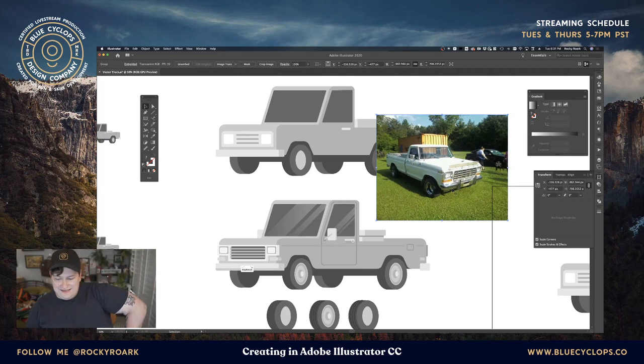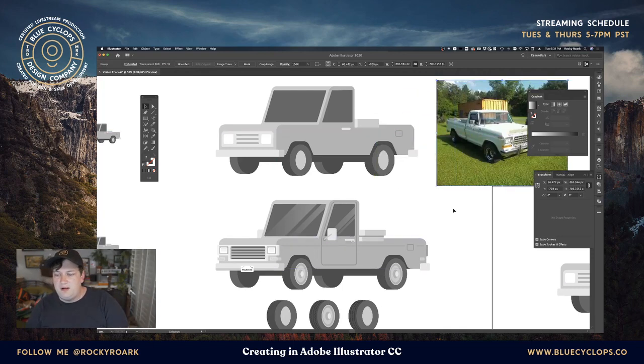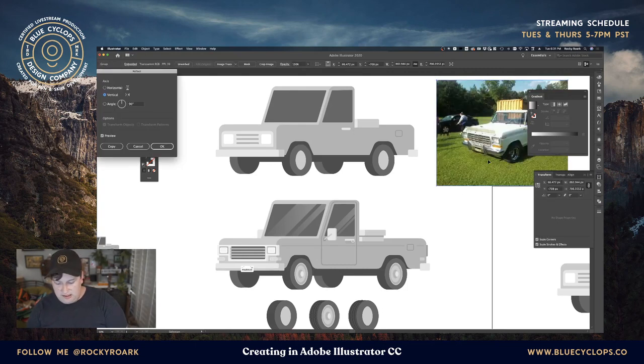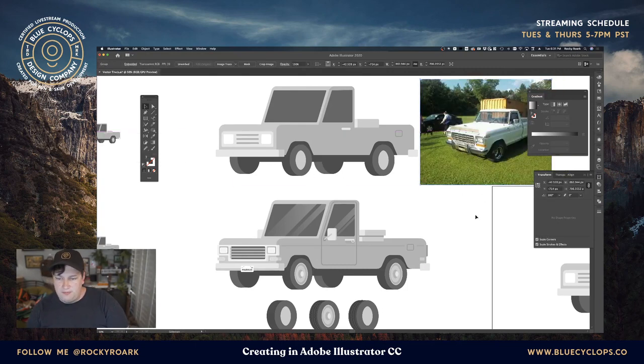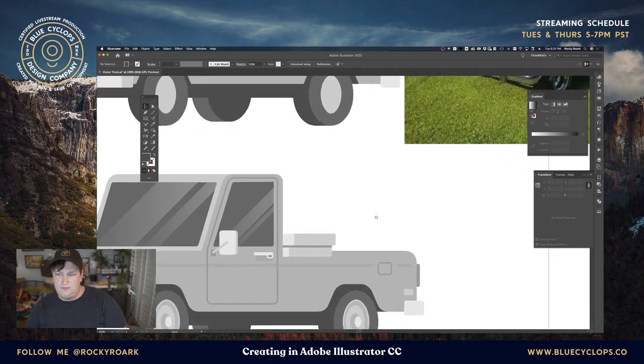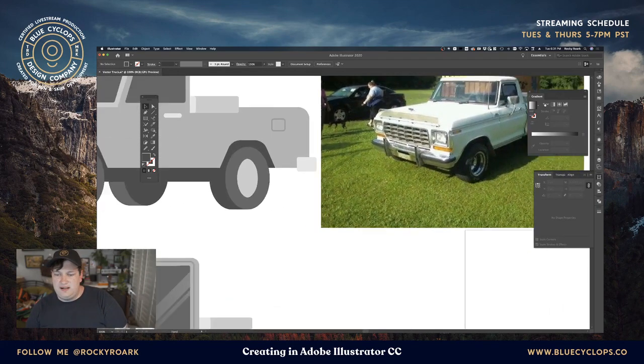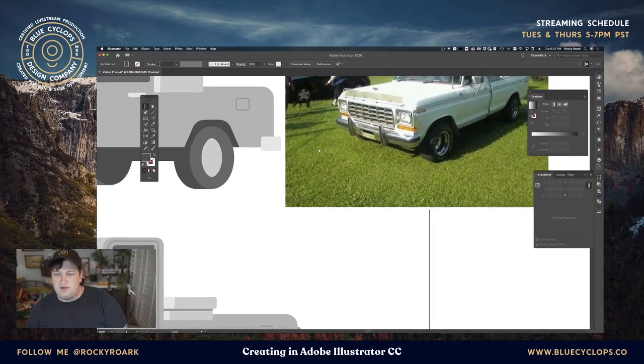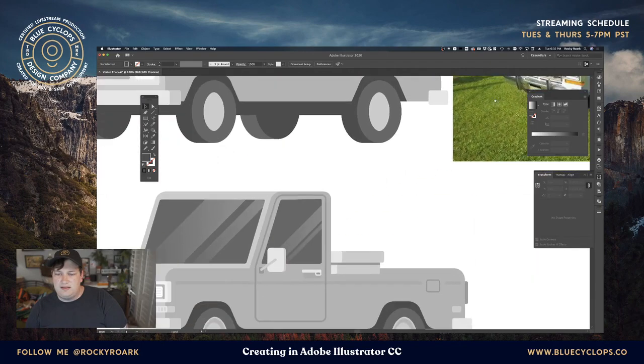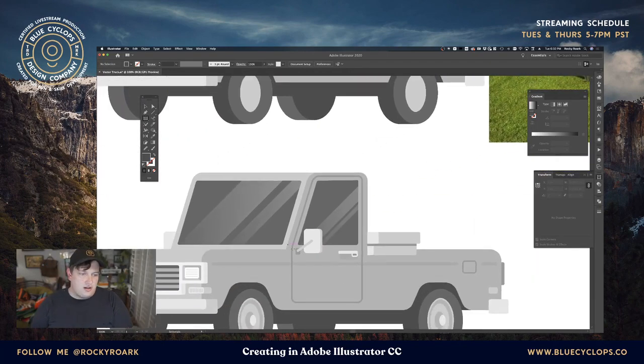It was a 1979 Ford F-150 Explorer Edition. So you can kind of see here, this is what I did: I basically took inspiration from my own truck and brought it into this one. And we'll add a couple more features to this one. We'll keep this up top here so we can go back to it. Actually, let's reflect that. There we go. So let's go through here and see what we have that we can add into this truck. Let's see. Let's do a little badge here.